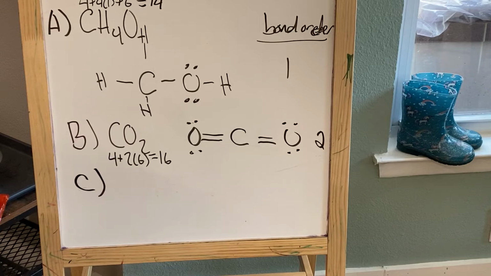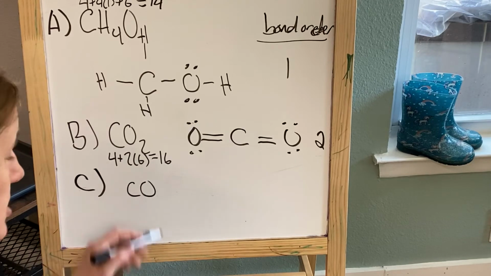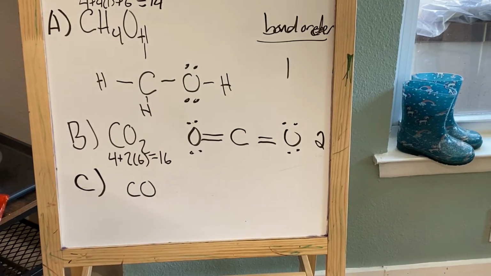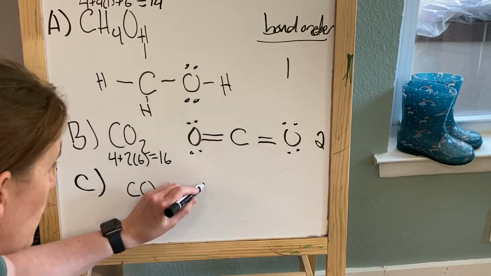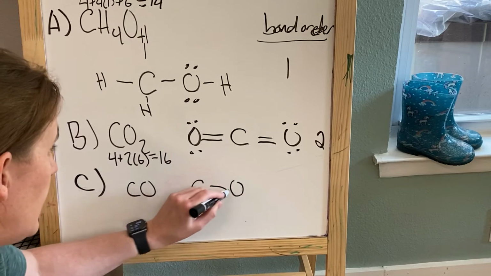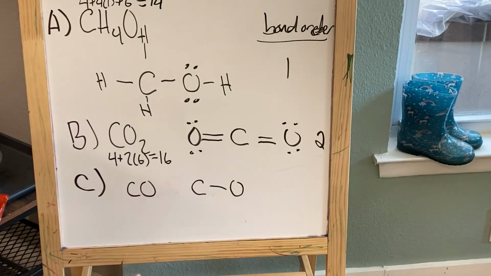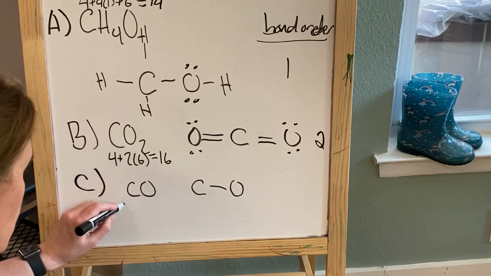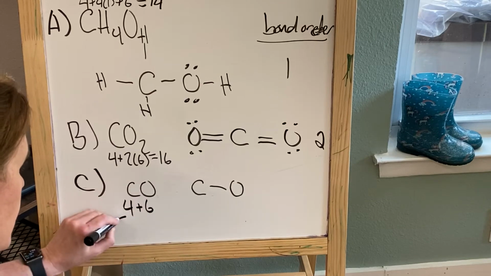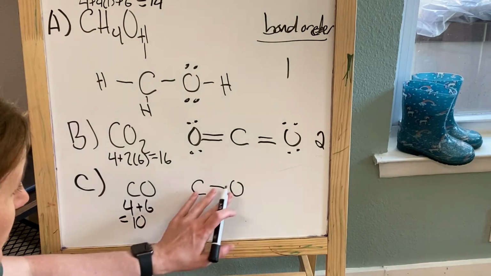Let's look at C. Carbon monoxide. Now this is a really fun one to do. Carbon monoxide is CO. Carbon likes 4 bonds, oxygen likes 2 bonds. We're screwed. There's no way that we can do anything that's going to make them both happy. And so all we can do is try to give them octets and then figure out how many valence electrons they have and then change the number of bonds to make sure that it matches. So let's look at this first, the number of valence electrons. Here we have 4 from the carbon plus 6 from the oxygen for a total of 10. So we need to have something that has 10 valence electrons.